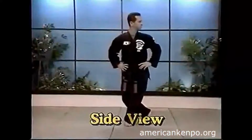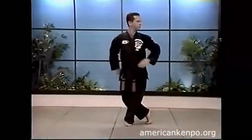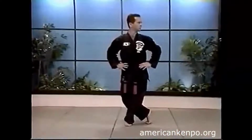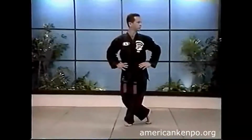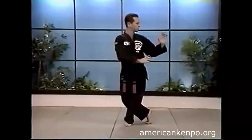Side view. Keep your back straight. Tuck your buttocks in and sit low. Bend your right knee. Keep your head erect. Place your arms and hands in guard position.